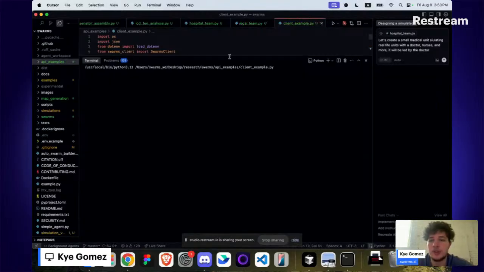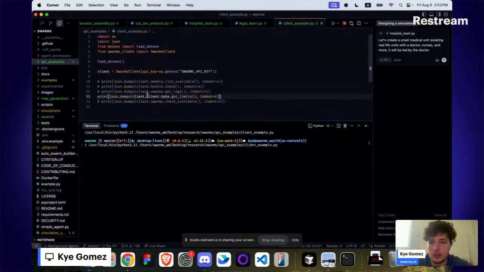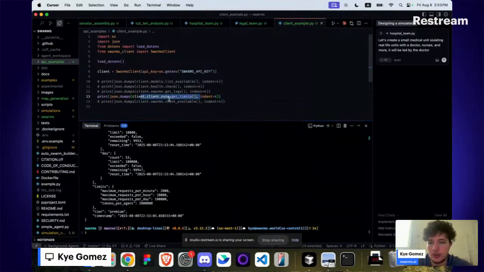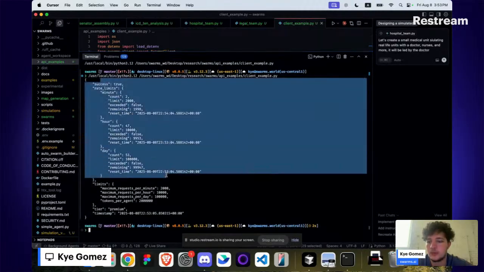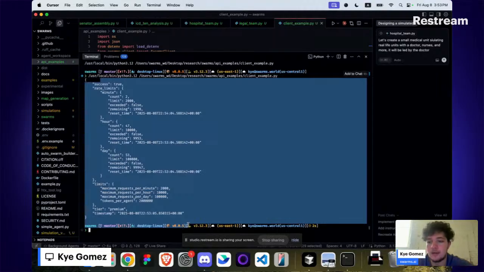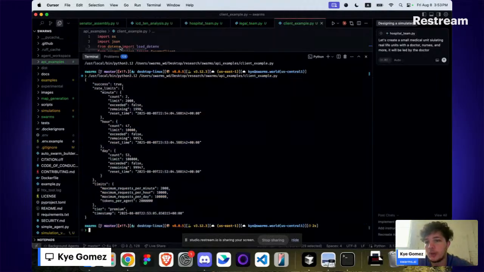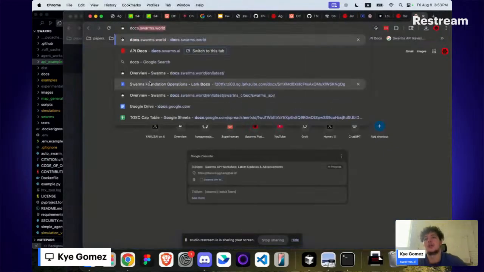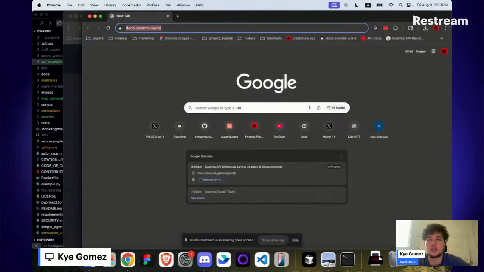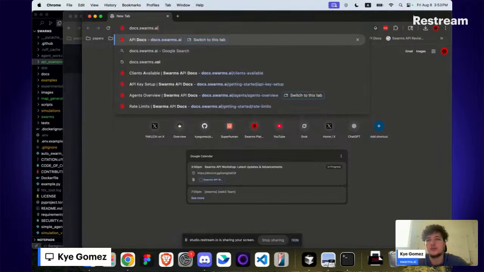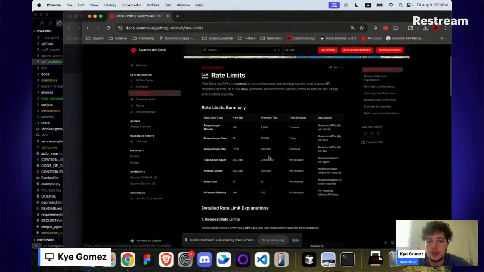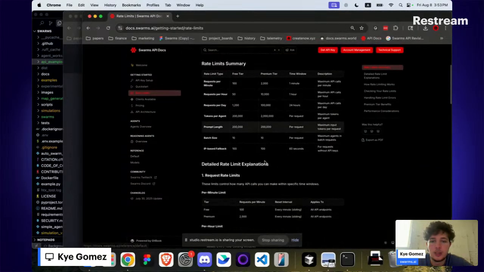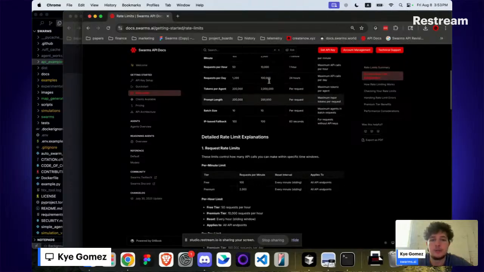So this is rate limits. You could see your rate limits by calling this endpoint, client.client.rate.getLimits. I have a premium account, so I have premium limits. If you go to docs.swarms.ai, you could see this rate limits tab, and then you could see the rate limits for the free tier and the premium tier.